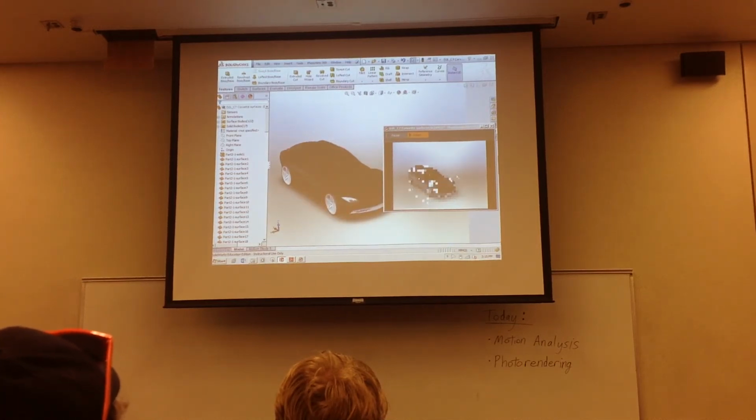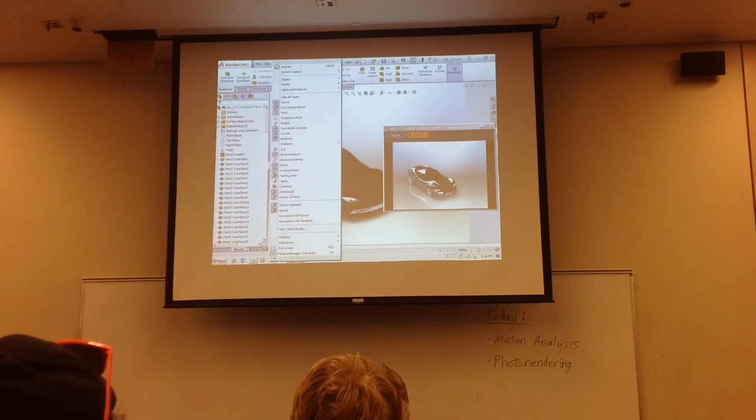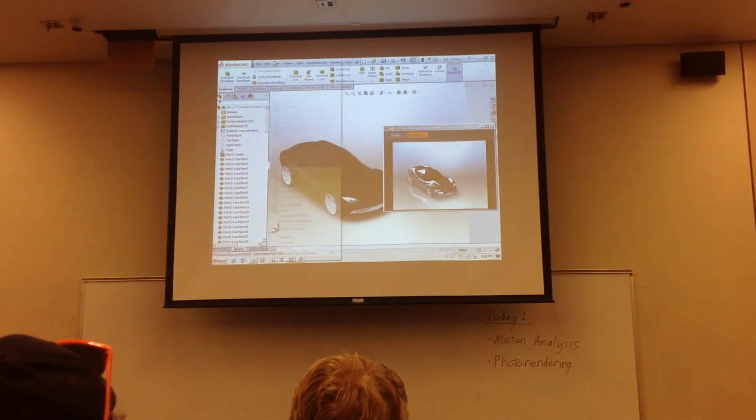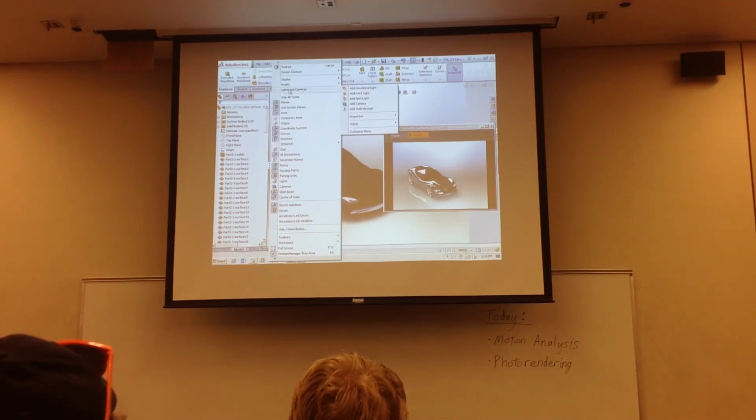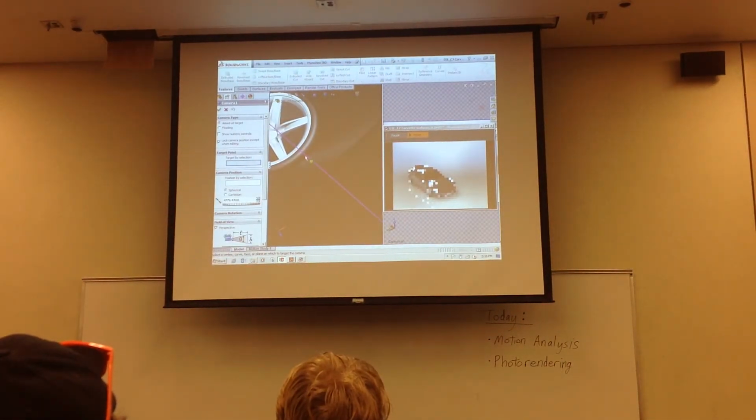Okay, another thing we can control is what camera is actually taking this image, and what type of lens it has. So we can go up here. Now this is in the view menu. You go to lights and cameras. You can choose this add camera option, and this opens up a new window.